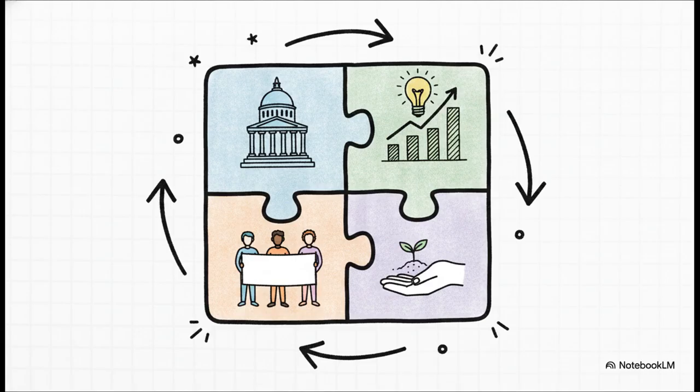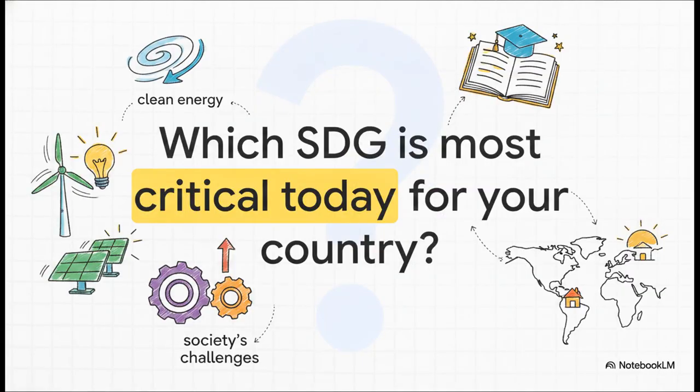It's really that simple. So I want to leave you all with a final provocative question, and I want you to discuss this in your groups. Think locally. Which SDG is the absolutely most critical for your specific neighborhood today? Is it clean energy, reducing inequality, maybe better local infrastructure? Take some time to discuss the specific challenges our society faces right here and how you can apply this blueprint in your own backyard. Keep learning, keep advocating, and thanks for joining me for this explainer.